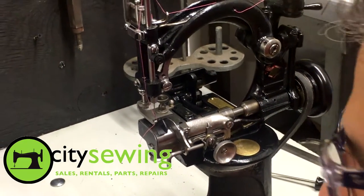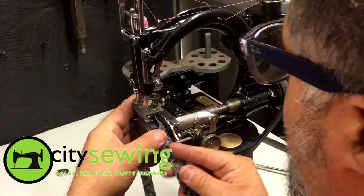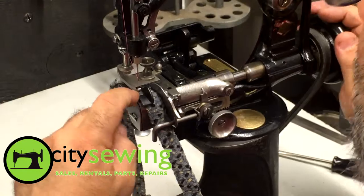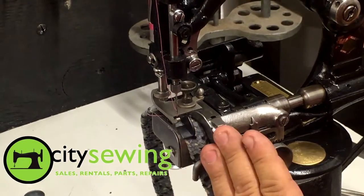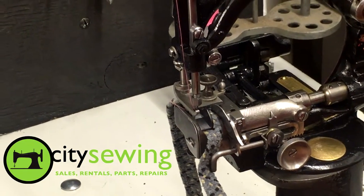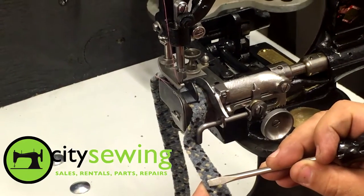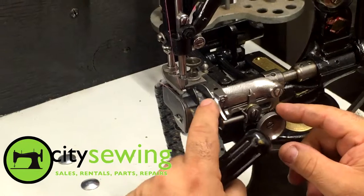Now, because this is a wider material, when I put it in, I want to first make sure that this bottom gauge is set more wide, because I want the needle to drop on the left side of the material, right over here. I want the needle to drop on the left side. So by doing that, I just move the gauge to the right.